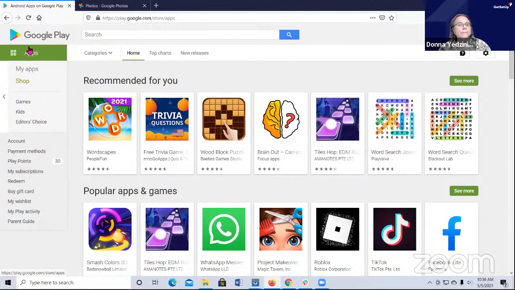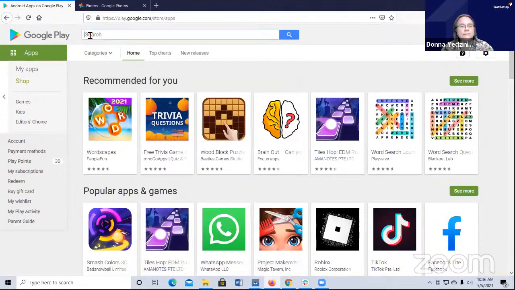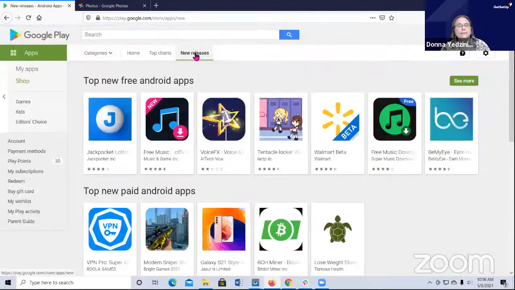So at the top menu, like I'm under apps. If I go to categories here at the upper left, and I click on the little down arrow, you can see all the different categories for the different apps there are. There's millions of apps on the Play Store. So you can come in here and you can search. There's a search bar above. If you're looking for specific things, you can find them by clicking on the search. You can see what new releases there are, what's new coming down, new apps. Looks like a new music app. So you can come in here and see what is new, or just search.